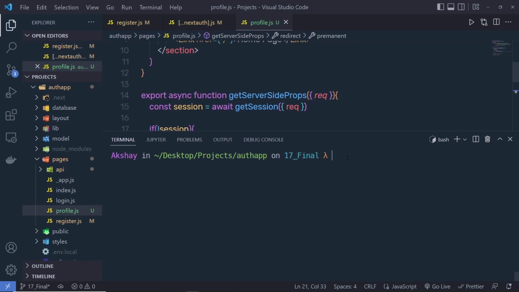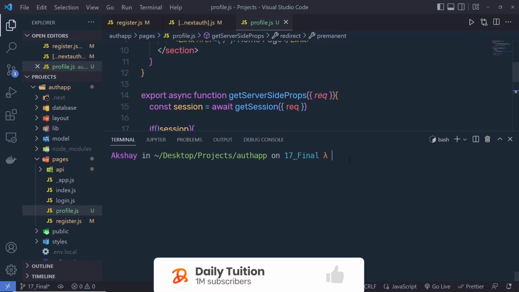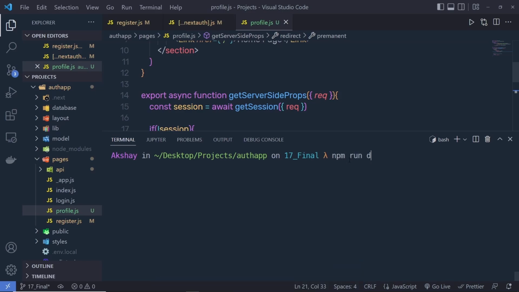And yes, if you want to download this project, you have to head on to the 17-final branch. You have to first clone this project using git clone and the project URL. I will put the link in the description. Just after that, once you clone the project, you have to enter into this final branch. You have to specify git switch 17 and press tab. This is going to autocomplete this branch and press enter. Once you press enter, you are in the last branch of this project. And now from here, you can get all the source code of this project. To run this project, don't forget to execute the npm install command and then specify npm run dev.